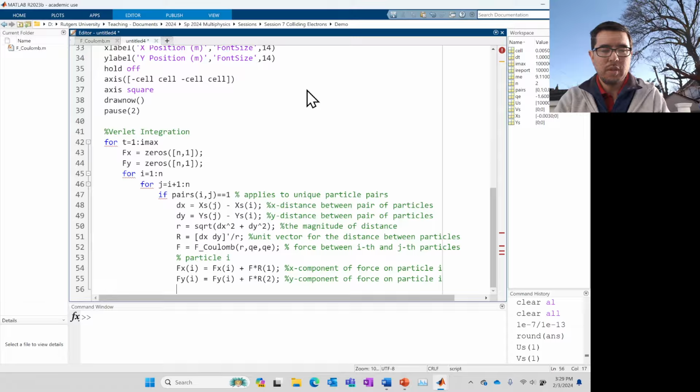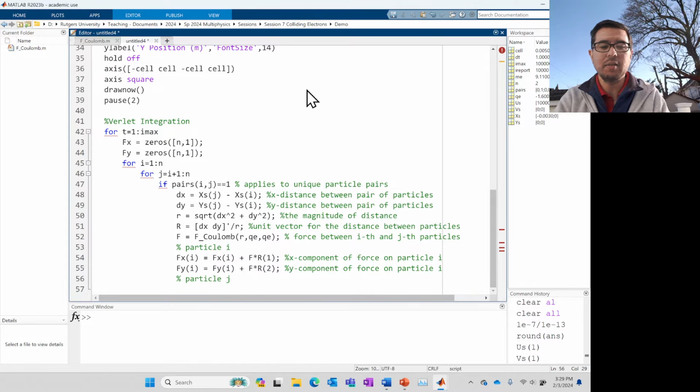electrons. So for the interactions, or how particle J gets affected, what we do is we write out that we have fx of J now. And that is going to be based on what the other interactions were before we got to this base pair interaction. We're going to do subtraction of what we have here.